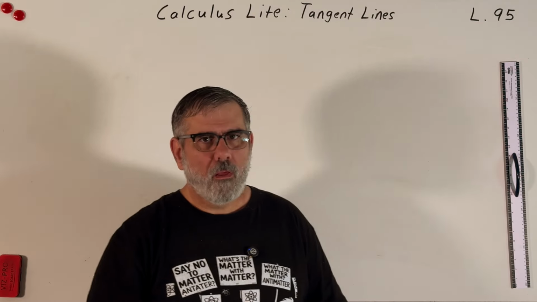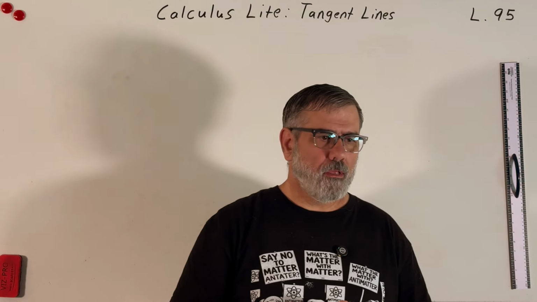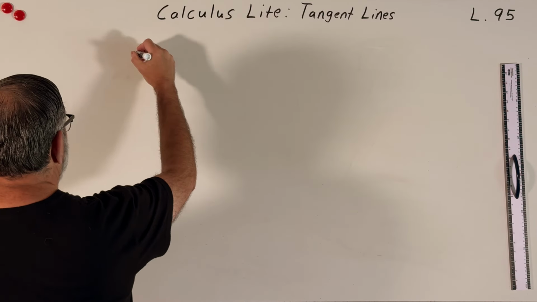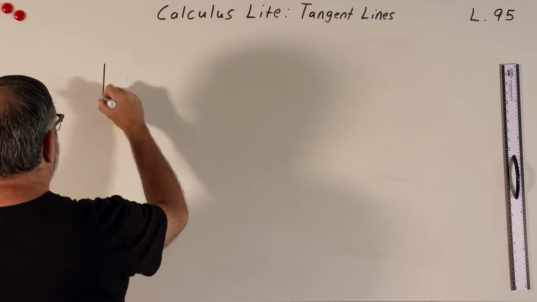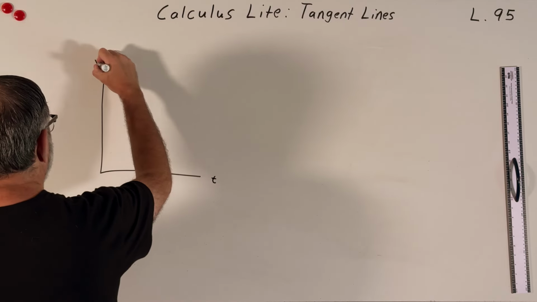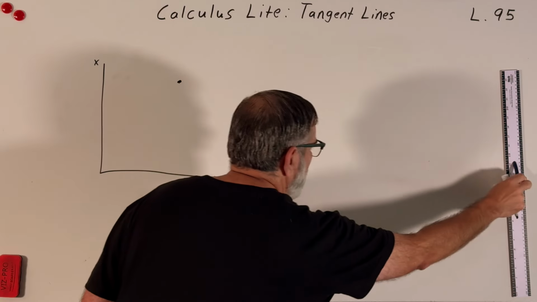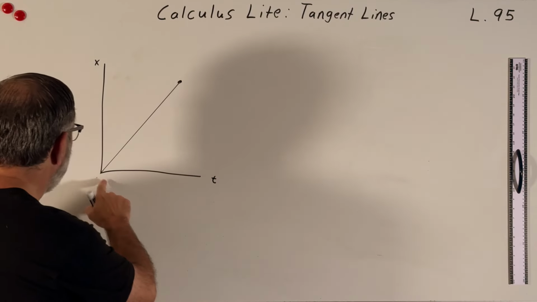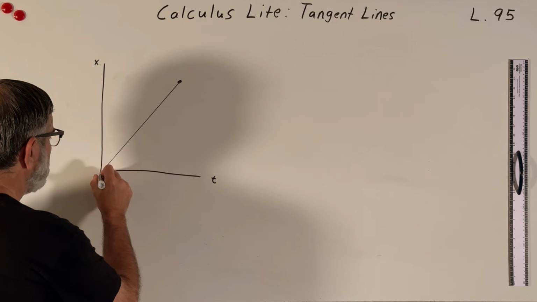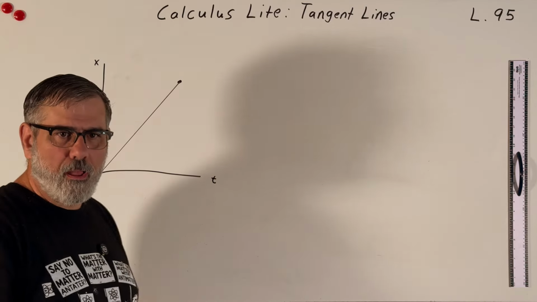So keep that idea about these tangent lines and their slope. It's really just the slope of that tangent line that you need, okay? Keep that in mind, and let's recall the idea of average velocity, okay? With this, we'll say is t. With this, we'll call x. And let's do something simple. Let's do this curve right here, right? So at time 0, I am located at point 0, or I haven't gone anywhere yet.